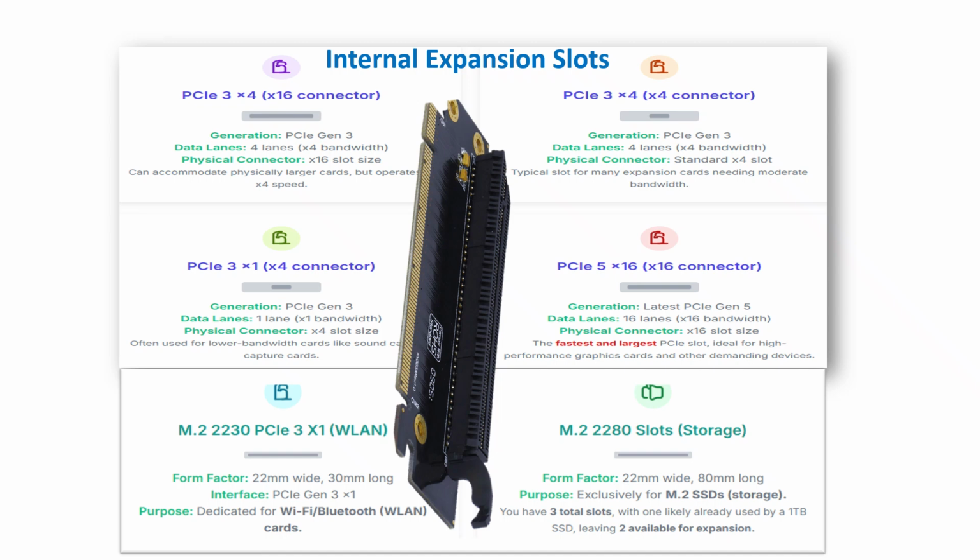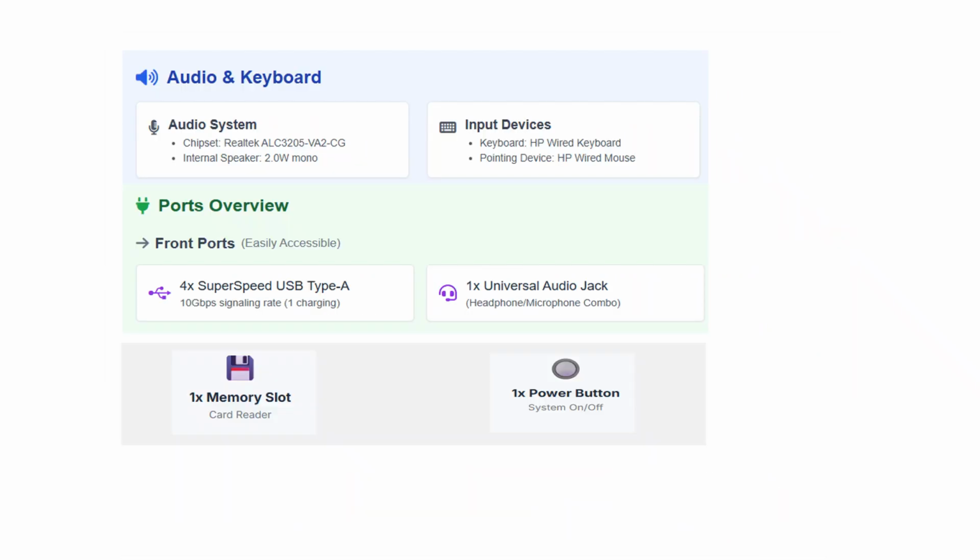Okay, externally. So audio and keyboard. The audio system is the first type of Realtek, version C3250 VA2G, with an internal speaker providing a 2 watt loudspeaker. 2 watt is enough because we just connect the PC, laptop and headphones.